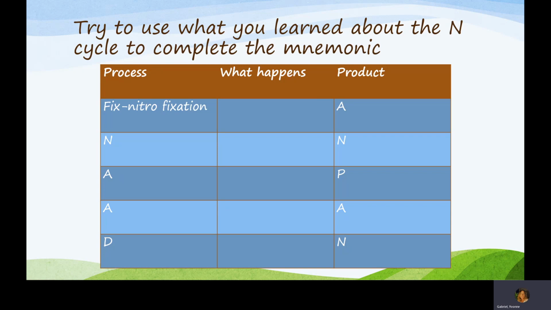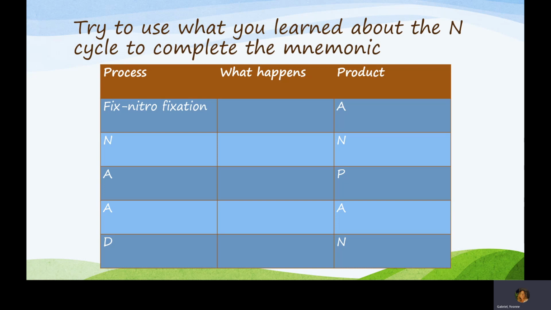We're going to be referring to these cycles all year, so practice filling in parts again and again, because we're going to keep revisiting the nitrogen cycle. All right, so you're going to pause, you're going to check your notebook to see if you're correct about filling in the blanks for Fix, NAD, and PAN, and then say it, Fix, NAD, and PAN. Don't forget it.